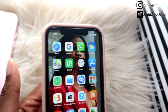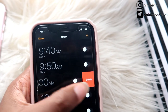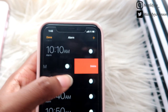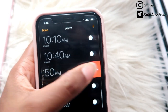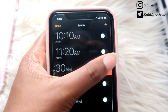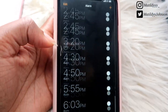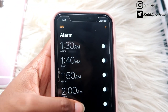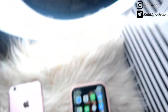Next I have my Clock app, and every single time I create a 'What's on My iPhone' video I literally have to delete all of these alarms because it gets on my nerves — it's so cringy, I feel so cluttered. I have so many alarms; I literally wake up at the most random times.